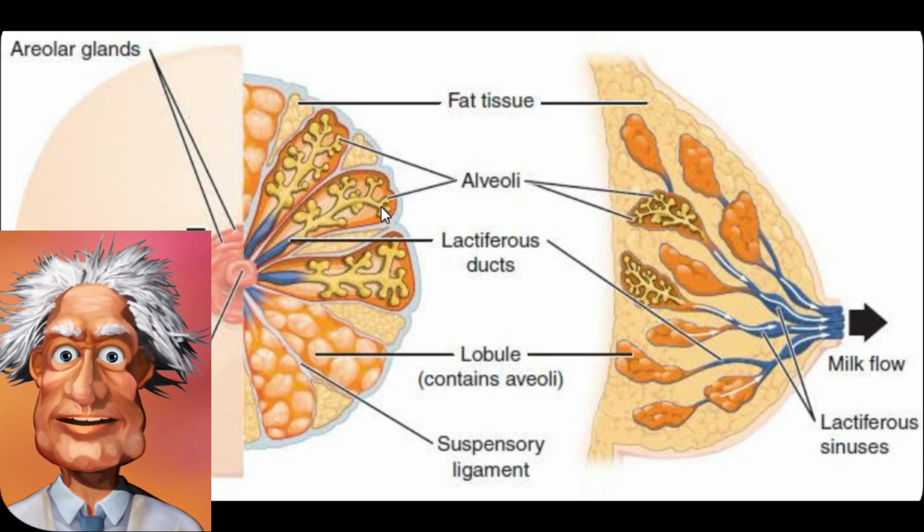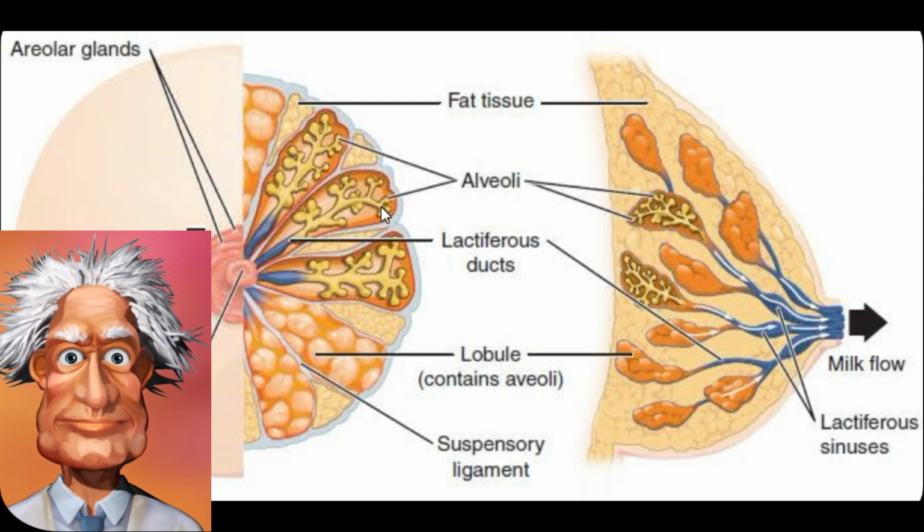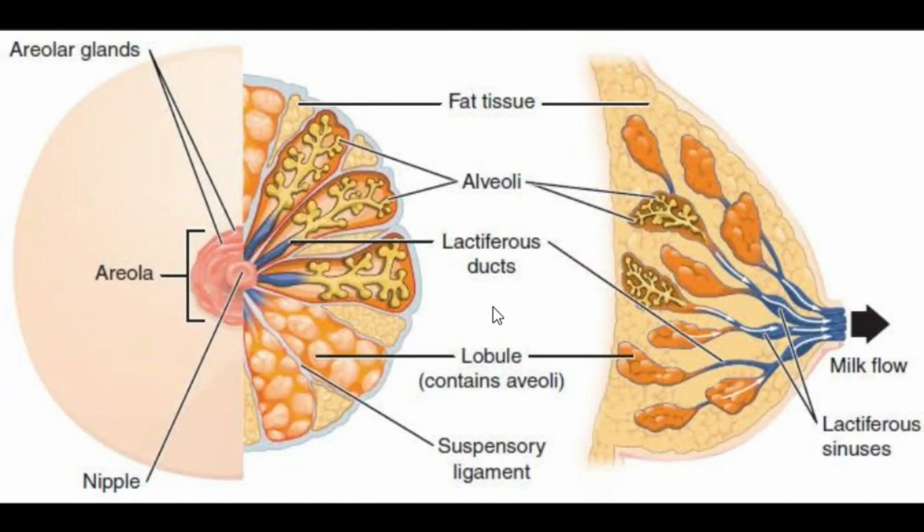These alveoli are just the same as the alveoli of the lungs. Those store oxygen and these store milk. That's it. The mammary glands are also composed of numerous lobes with fatty tissue in the intervals between lobes. You can see these fatty tissues found inside mammary glands in the intervals between lobes. You can see this is a lobe, and here is some fatty tissue, and between these two lobes here is some fatty tissue, and then between these two lobes here is some fatty tissue.